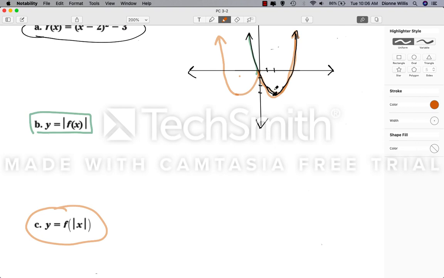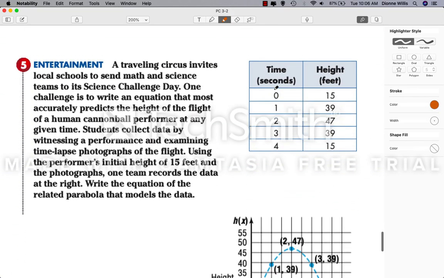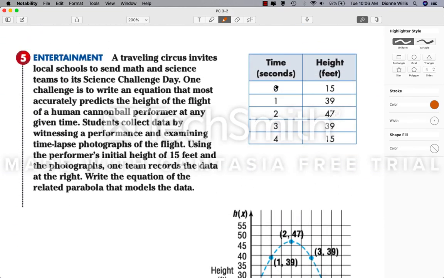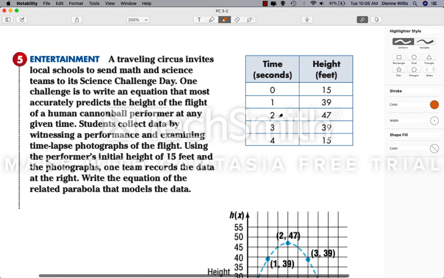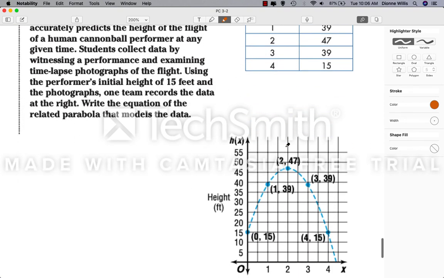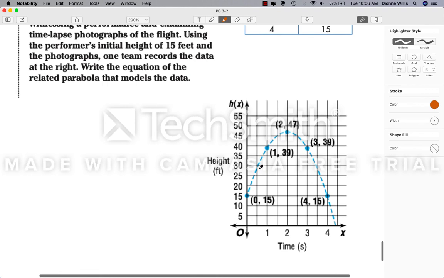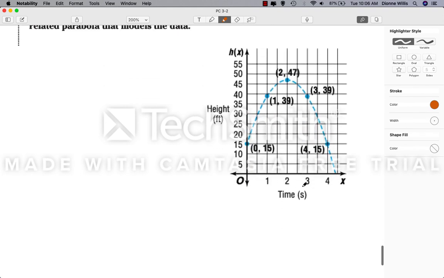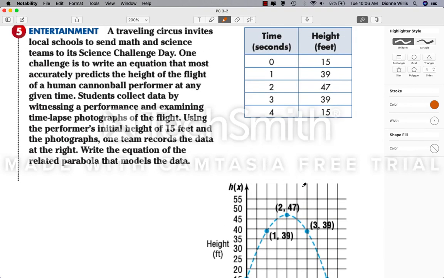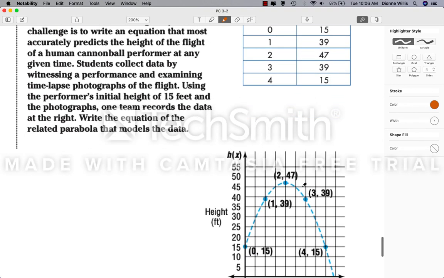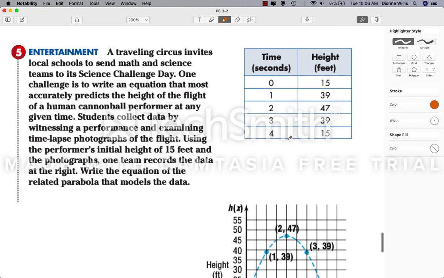I hope so. I'm going to skip the last example because it's a little bit out of the realm of what we're talking about, and I am not super inclined to explain it the way the text did. The gist of the problem is you're given some points. You realize by plotting those points that they fall in a parabolic arch, and you're now to use this information to find the equation of a parabola that is related to this, or a quadratic equation. To me, it's a little bit out of the realm of parent graphs, so I'm not going to touch it right now. However, I would like to touch it when we talk in person. So remind me of this example so we can find an efficient way to handle it.